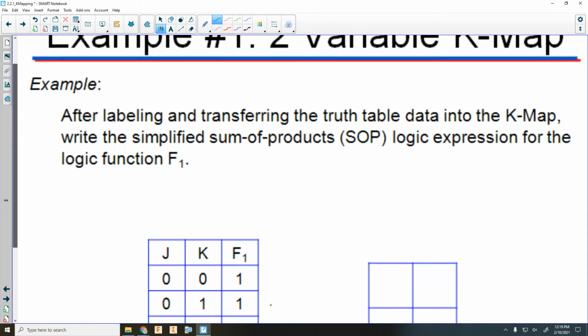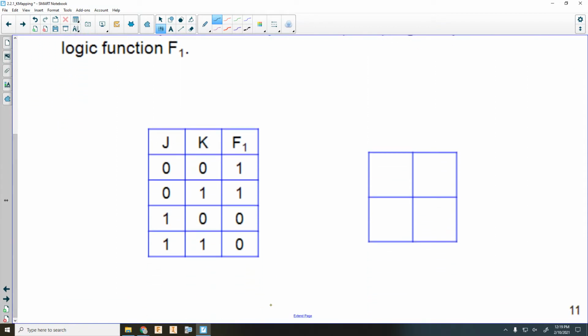Okay. So, got your example sheet. I think this goes wrong. The last page from the assignment has the examples. It says 2.221 K-mapping examples from PowerPoint is labeled at the top. Okay, so this one's pretty easy.